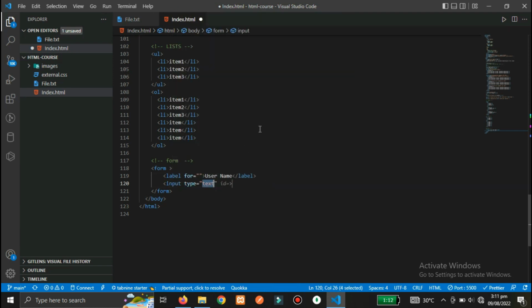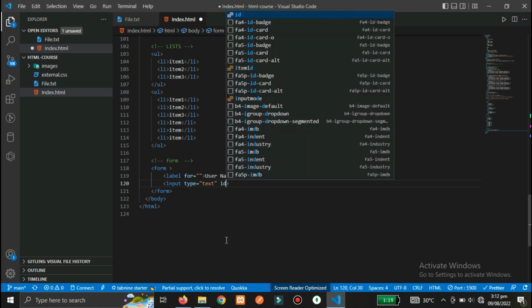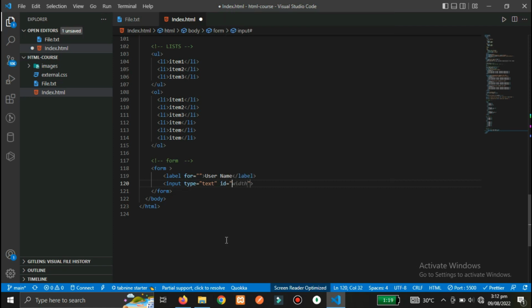Input has lots of attributes. One of them is type, and one of them is ID. Now what is ID? I'll tell you what ID is and how it works with for.